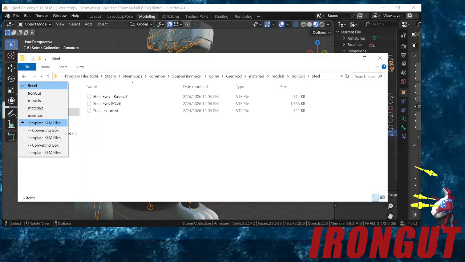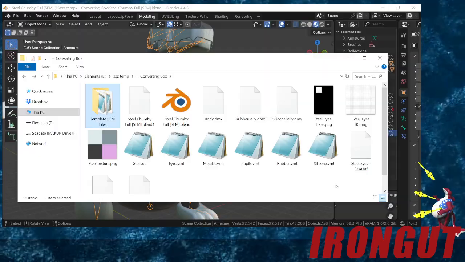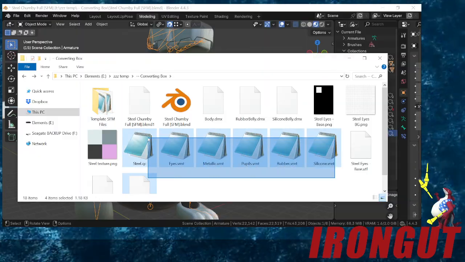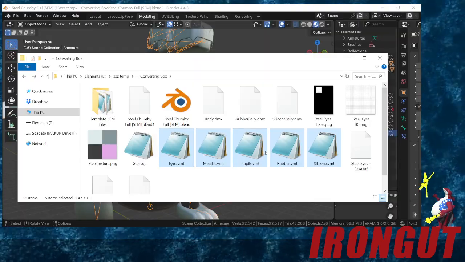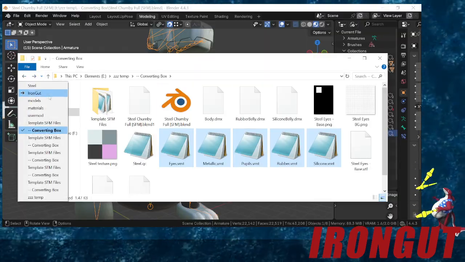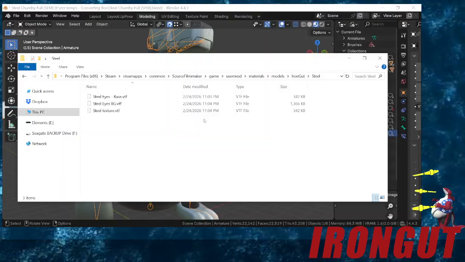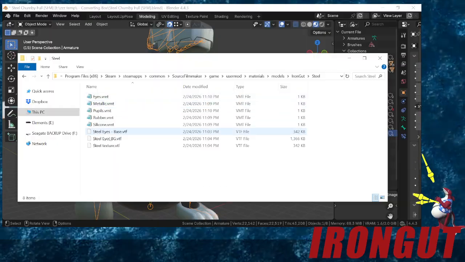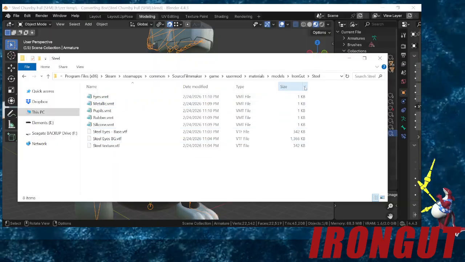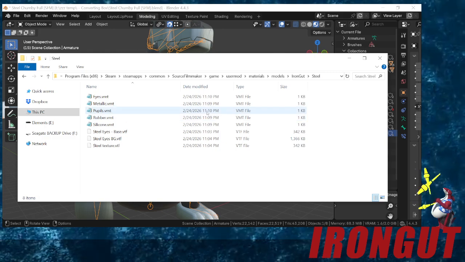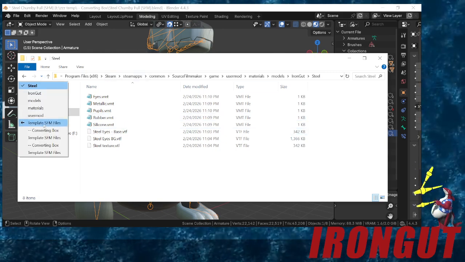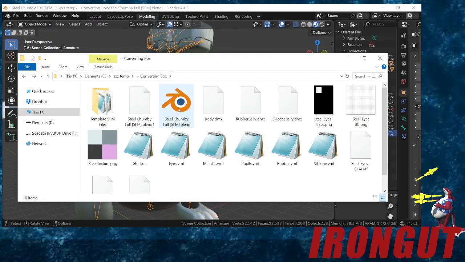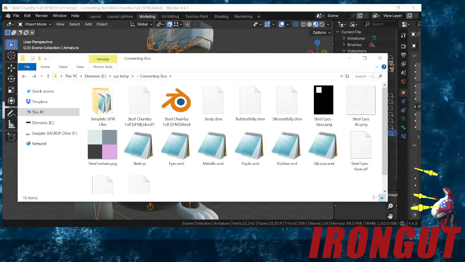And also, just for good measure, we're going to put the VMT files that we've made in there as well. I forget if, yeah, no, we need to put the VMT files in there as well. So there you go. All your VMTs and all your VTFs are going to be where you said they are in the QC file.